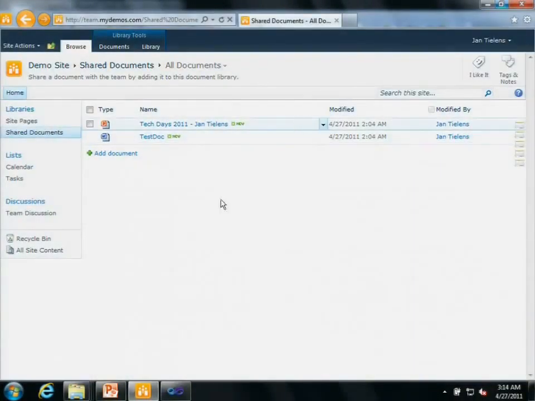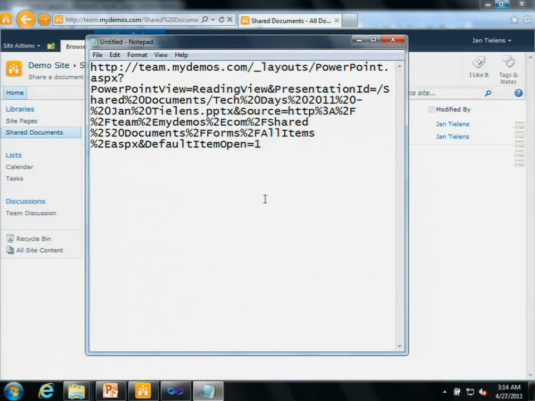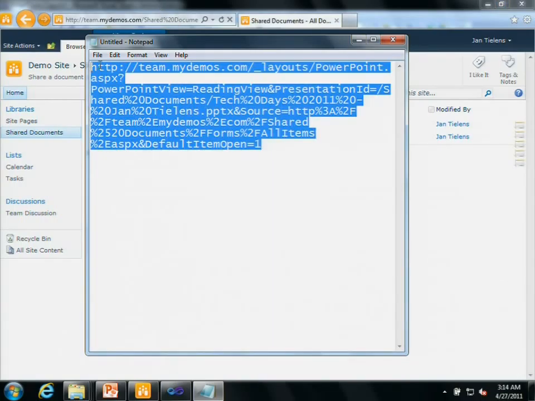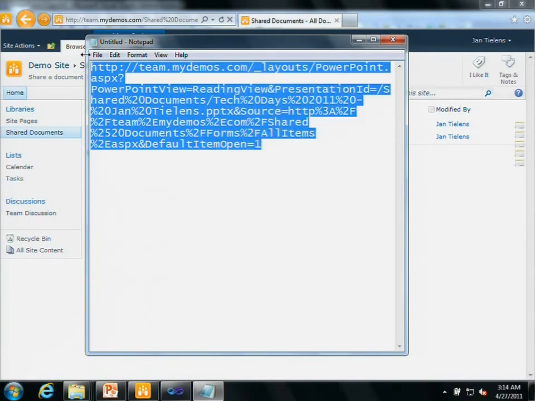Well, typically you go as follows. I've got over here a basic document library with 2 documents. I say copy shortcut. But if you check out that shortcut, let me open up Notepad. You can see that's a pretty long URL. It includes the URL of SharePoint, and actually what you see over here is the URL that is being generated that will show this PowerPoint presentation in the PowerPoint web application. So it shows that PowerPoint application inside my browser. This is not really nice to send inside an email. Probably inside an email you would like to send a link that will open up the document directly inside the real PowerPoint application.